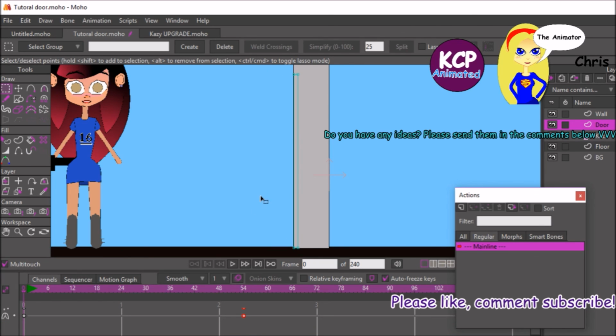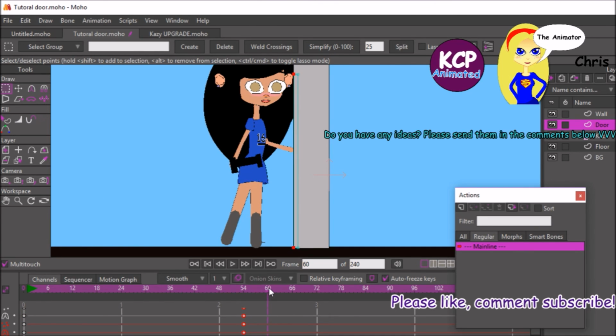Make sure we're selecting these 2 points. And sometimes with Moho 12, you're gonna bump into problems like this. Just keep on working around them.